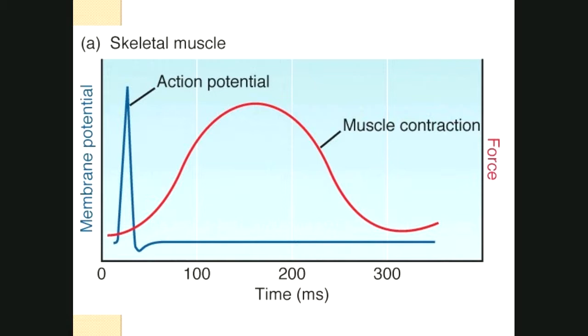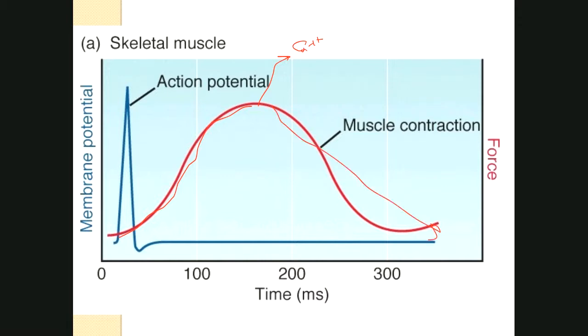Remember, the action potential is going to cause the release of calcium. Calcium is going to go to troponin. Troponin is going to change shape. It's going to move. We're going to open up the binding sites. As soon as we start myosin and actin binding, then we're going to get tension production. And tension's going to go up. Remember, it goes up, and then we pump the calcium back out. So we take the calcium out, we start covering up the binding sites, and we get relaxation.